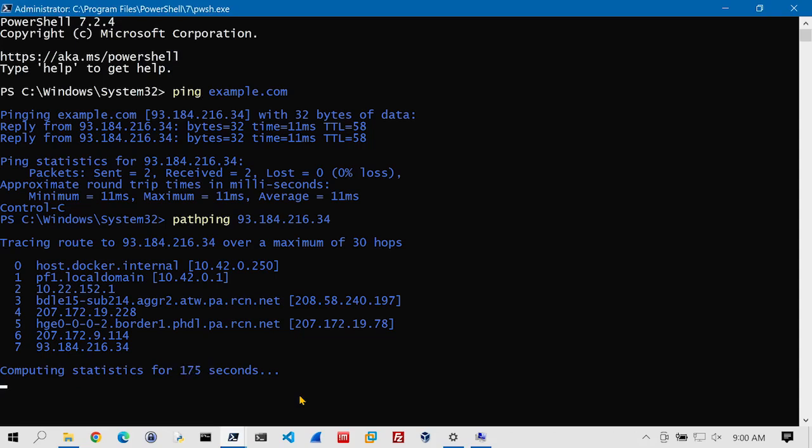So we'll press Control-C one more time to break out of here. We don't actually get the results, but it does break us out of the command at least. You can see each of the IP addresses for each router on the intranet that it goes through to the final destination. So very similar to tracert. So that's a couple more commands you should know: Winver, Hostname, and Pathping for the exam.